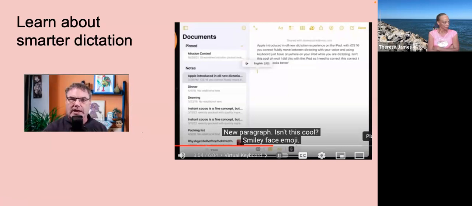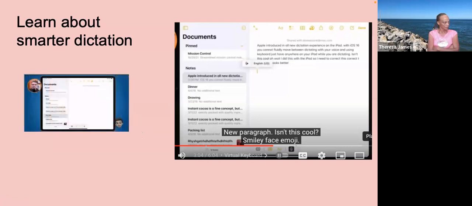Let's go over to my iPad. So I'm in my Notes app, and what I'm going to do is start dictating to this new note. Now, before I do that, you're going to notice that I am not going to speak any punctuation. I'm also going to select a word and correct that word. I'm also going to show the keyboard, and you're going to be able to see that you can type along with the dictation. I will also add an emoji in there just by speaking it.